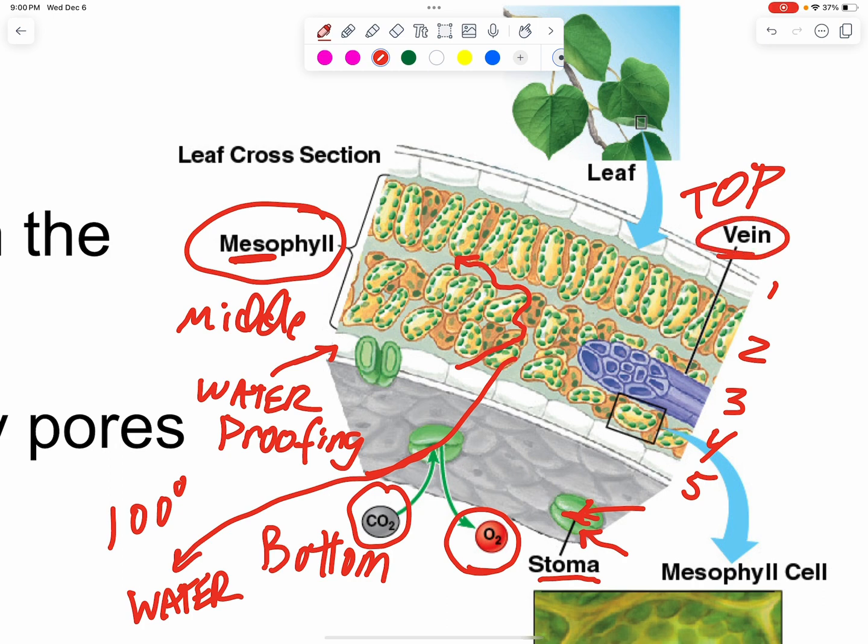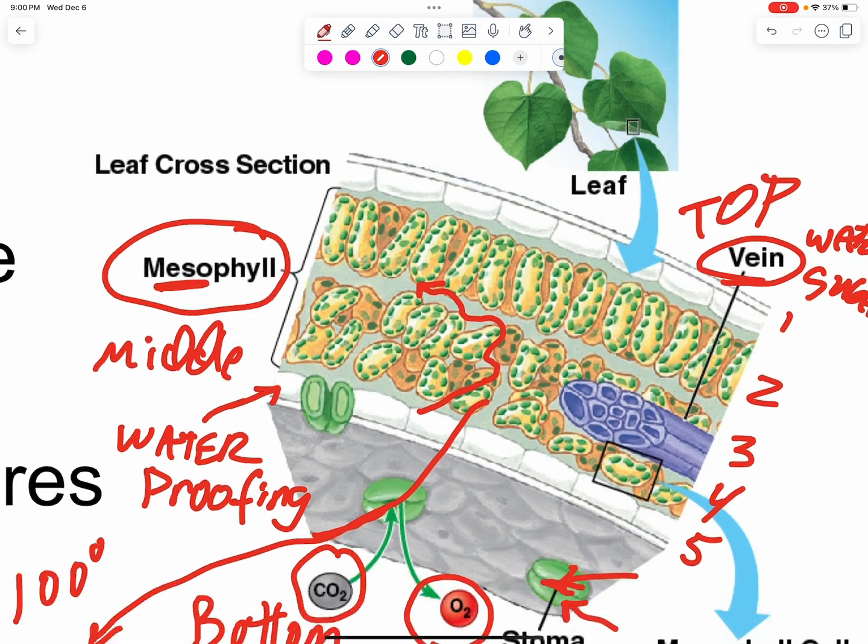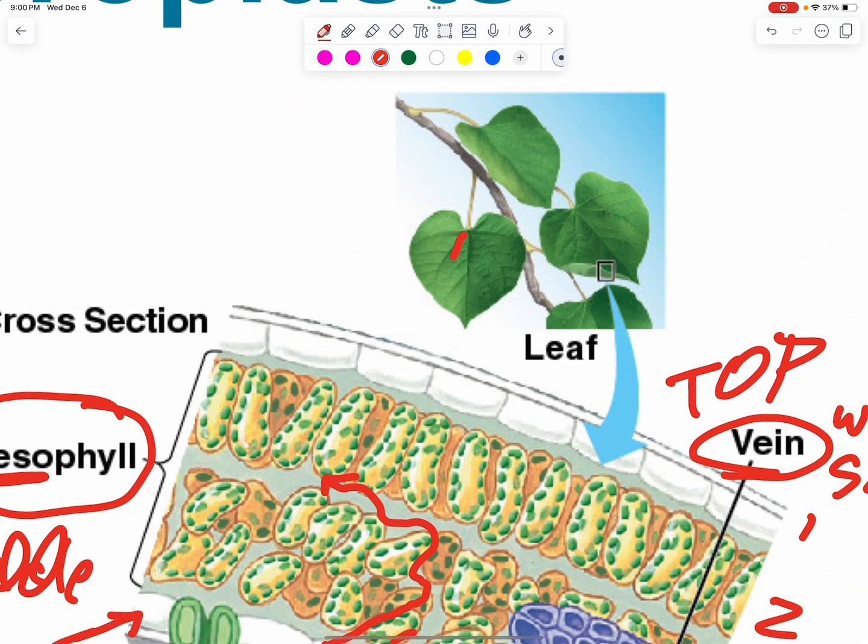See this purple vein right here? It's just purple to show you that they have a vascular system like animals. We have blood vessels that you can see sometimes near your ankles or the top of your hands, your wrists where the skin is thin. You can see our veins. Well, plants also have veins. These are going to carry water, and plants make sugar, so some of these are going to carry sugar. Xylem and phloem is what they're called. And so you can see these veins on the leaf.